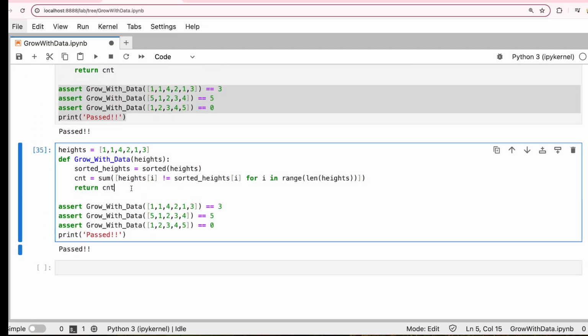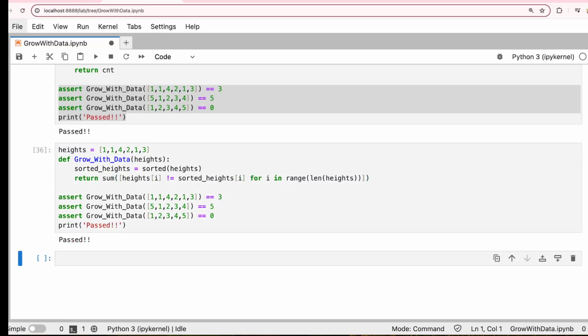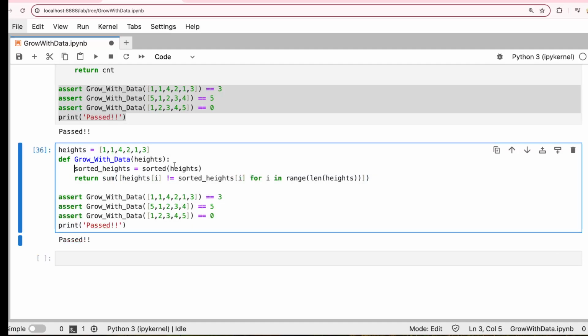The best way is you can just create a list comprehension. You don't even have this variable, right? You can just get the return, and then you can do it. So one line is sorted heights, and then you can go with all the operations in one line.